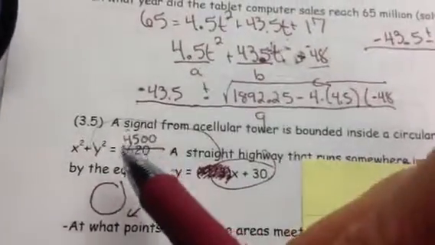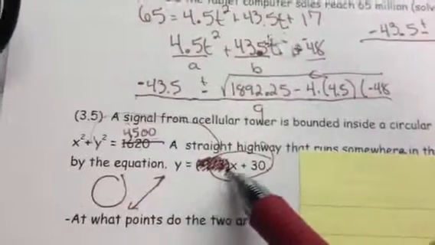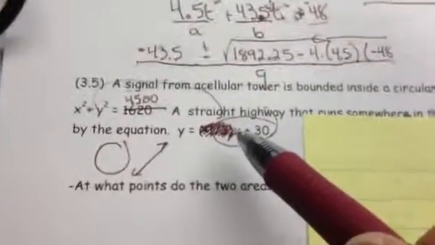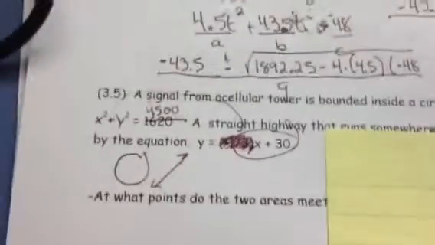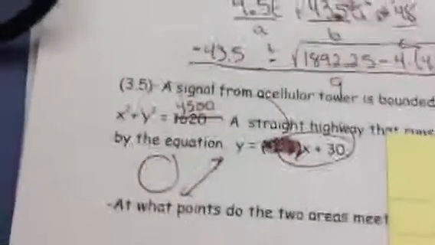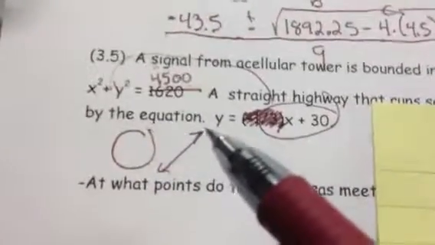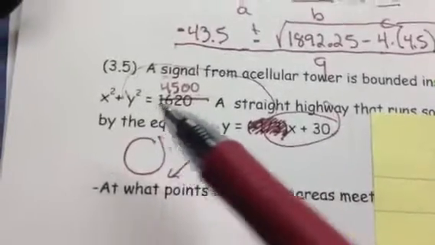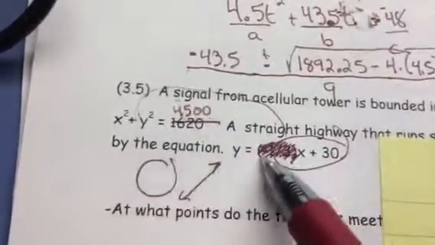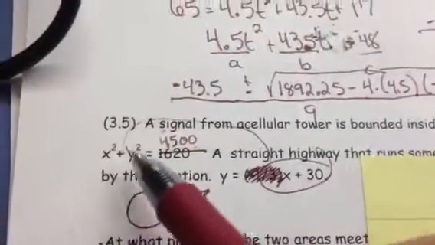So what I'm going to do is I did a few changes. First, this number needs to change into 4,500, and then this equation is just going to be x plus 30. Since I'm going to try to solve these two together, I need to use either the substitution method or the elimination method. I'm going to be using the substitution method because the elimination method needs a lot of things lining up. I need y lining up, x lining up, x squared lining up, and this has an x squared, but this doesn't. This has a y squared, but this doesn't. So the substitution method is what I'll use. I'm going to take the fact that y equals all of this and put it right in there.